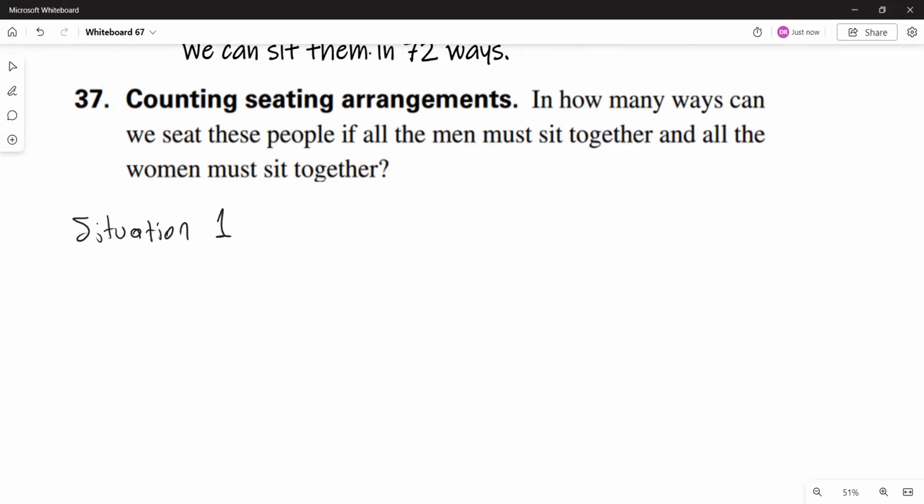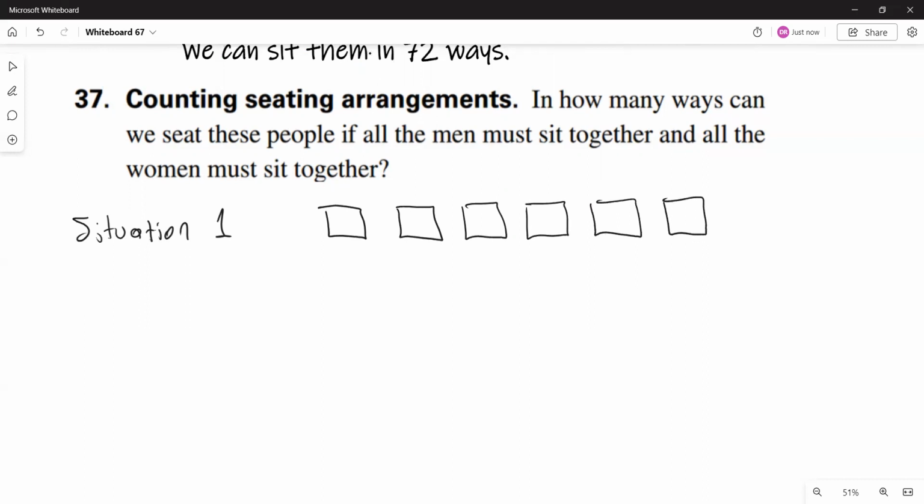The first situation is that the guys take the first 3 seats, and the ladies take the last 3. And the other situation is that the ladies take the first 3 seats, and the guys take the last 3 seats.